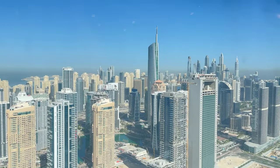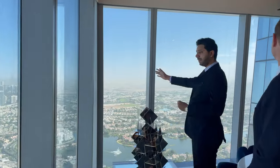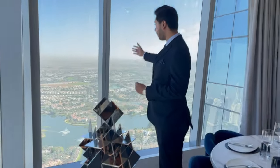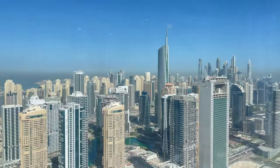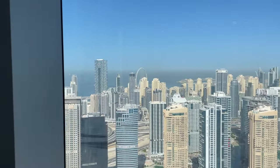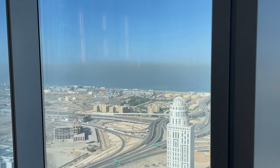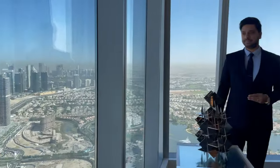I call this view the best of both worlds - you have the sea view and the islands view. In between you have Emirates Living, Dubai Marina, Dubai Eye, and you also get to see the Palm if you zoom in. As you move across you have the beautiful sea view. There's one obvious thing people speak about, which is the industrial area - it's not something I want to gloss over.